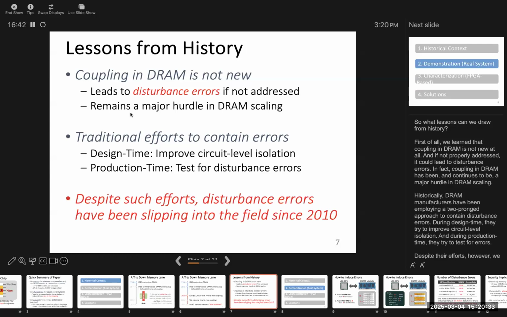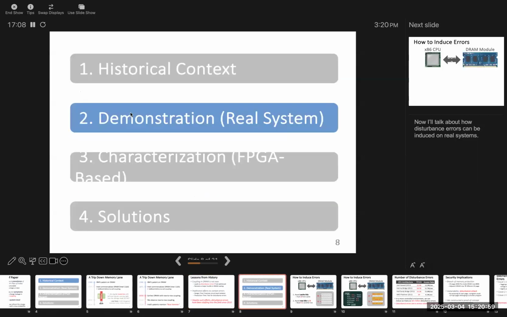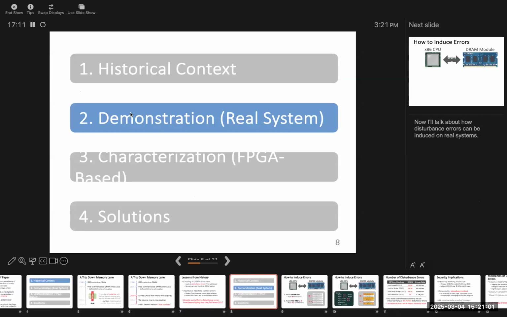However, in spite of these two approaches, at the time when they were working on the paper, they observed that chips with the disturbance errors were still deployed in systems, and people were using them in different kinds of systems, whether desktop or industry grade systems. Which basically means that even in spite of those mitigation techniques, an attacker can still exploit the lower reliability of the DRAM chip to corrupt the data.